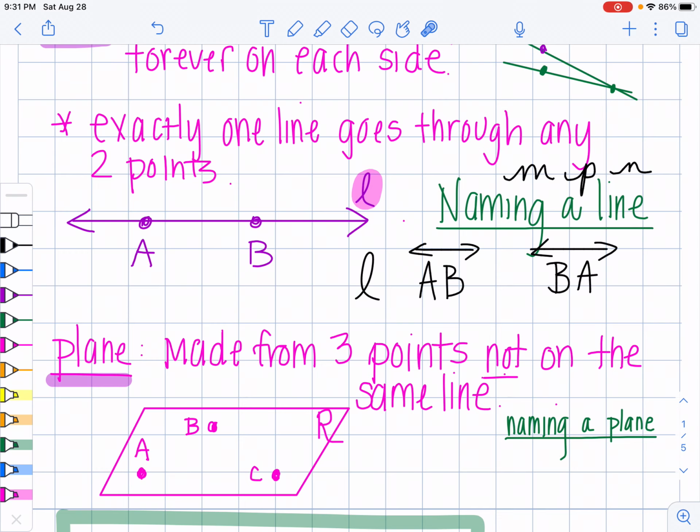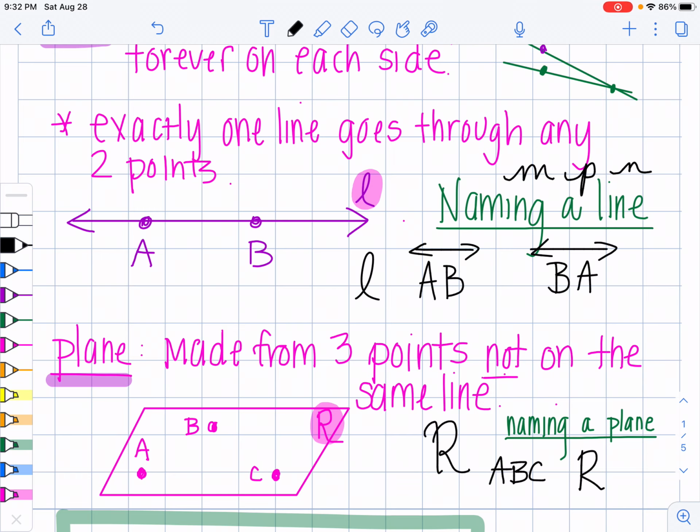Now, obviously, a wall is going to hit another wall in the room that you're in, but I want you to imagine it going forever in the up and down direction and forever in the left and right direction. That's what it means to be a plane. Now, we name a plane that is made out of 3 points. So this plane right here, I can call plane ABC. Those are the 3 points. Or they can get fancy again, and this time they're going to use a capital letter, and they usually bold it. So this one is capital R, and they'll make it fancy, like in your textbook. So that's how we name a plane.